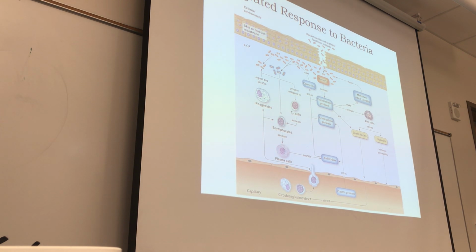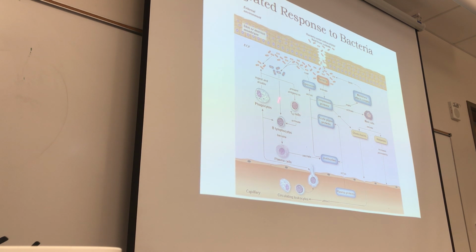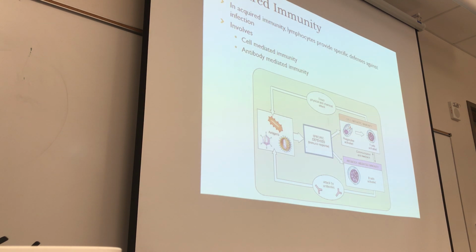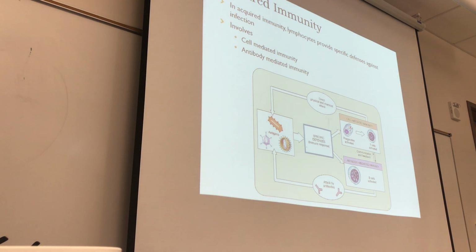The only thing that we haven't covered yet is this little area right here, and that's the acquired immune system, and that's what we're going to talk about next. And then we'll have the full picture. Okay, so again, your acquired immunity means just that. You acquire it through exposures. It involves what is called cell-mediated immunity, i.e. cell-to-cell combat via the T cells, and the antibody-mediated immunity via the B cells.